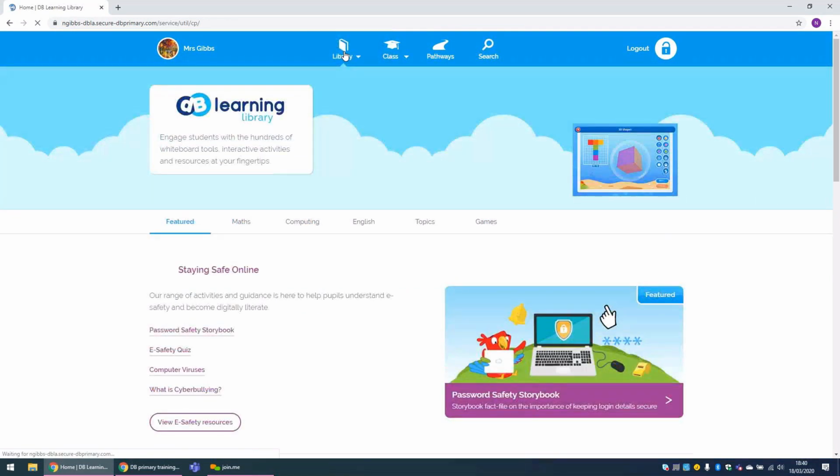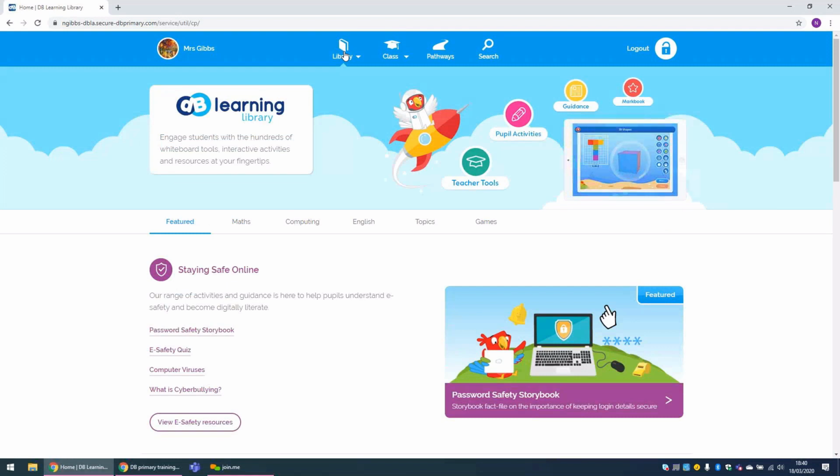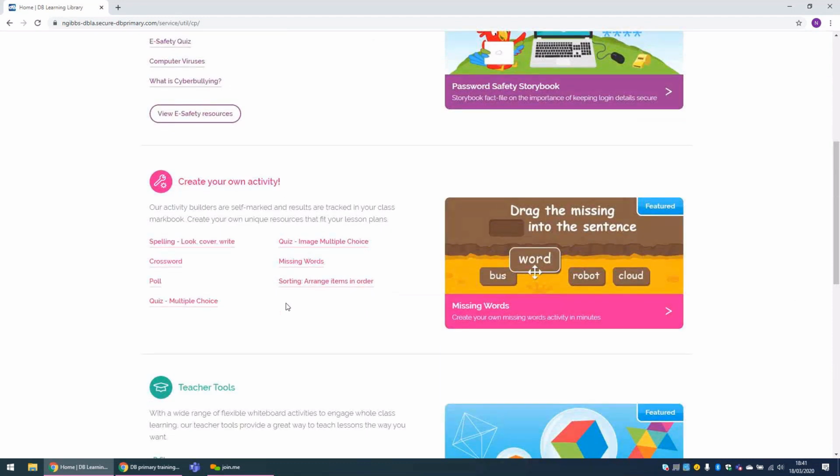We'll come back to the library for one last little thing to show you. So I've shown you all the pre-made activities at the moment. If you think to yourself, I really like to make my own spelling test, then you can do so. Got the option to create your own activity just here. So games, crosswords, quizzes, spelling tests, sorting activities, they can be made as well and are self-marked. So really great for saving your teachers some time.